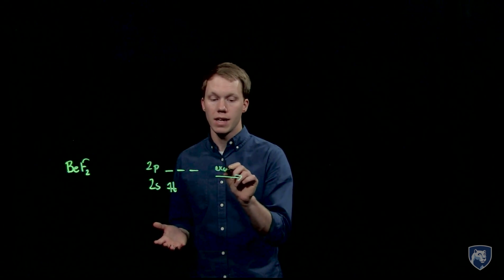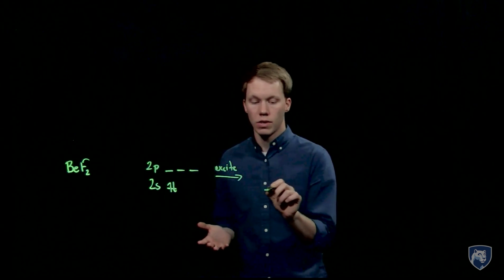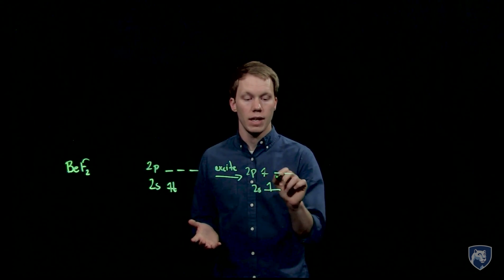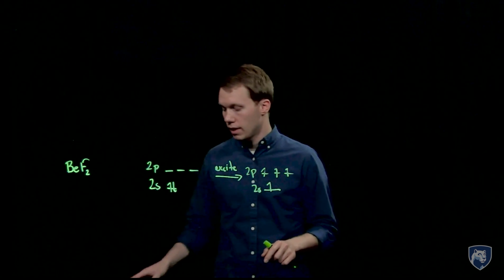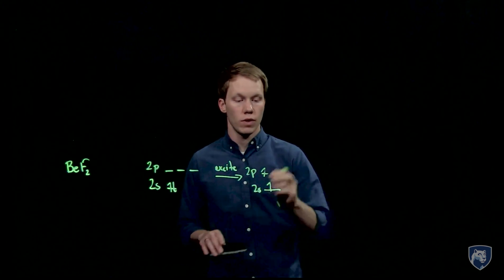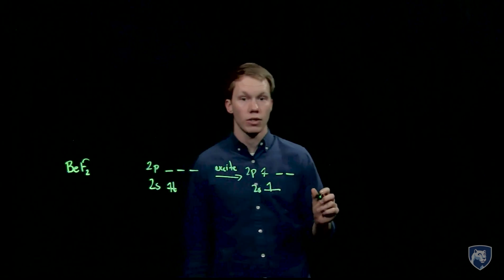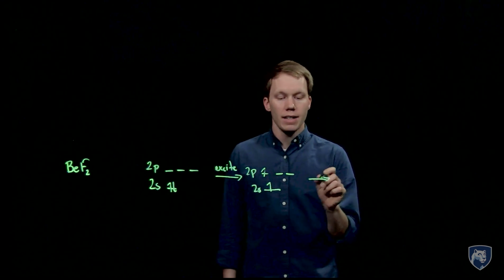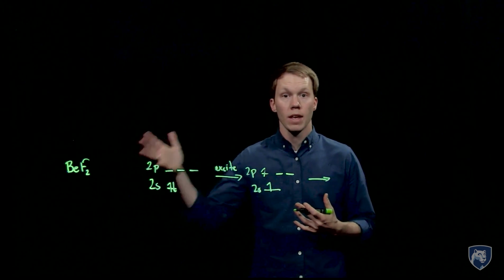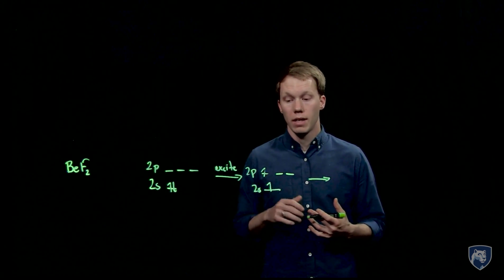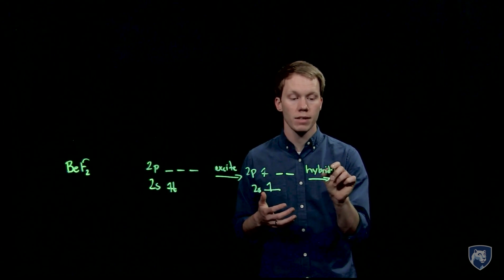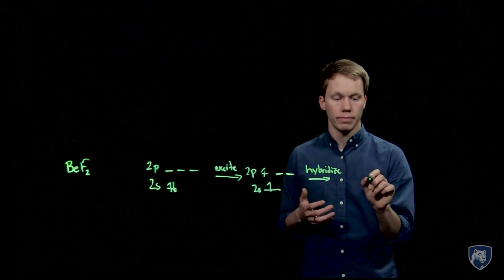So we excite an electron to that 2p shell, and we get a configuration that allows me to form two bonds with each of those unpaired electrons. Let's get rid of those extra ones that I drew. And then, because those bonds are observed to be equivalent in the structure, we must come up with a theory that will explain that. So again, we must hybridize or mix them.